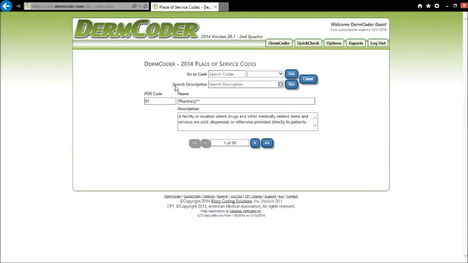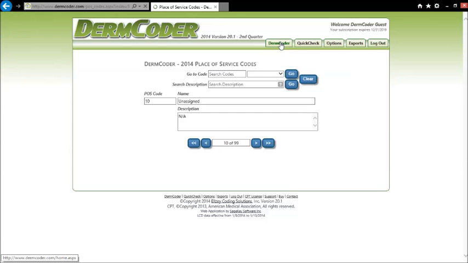For example, we have all of the place of service codes. So if you are in place of service 11, which is where most of our clients are, they're performing the services in the place of service setting of office. All the various codes are here. If you're an urgent care facility, it's a 20. There's 99 of them. You can scroll down and look at all the different codes and pull them up. So that is what is in the place of service codes.